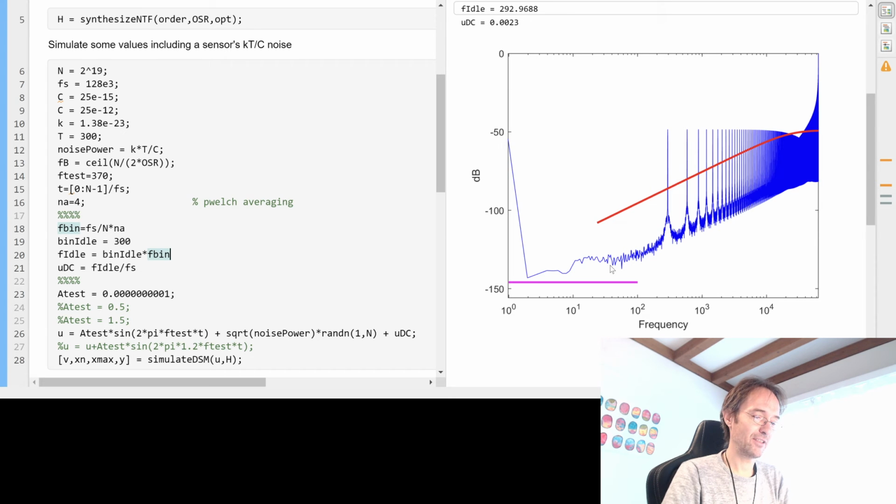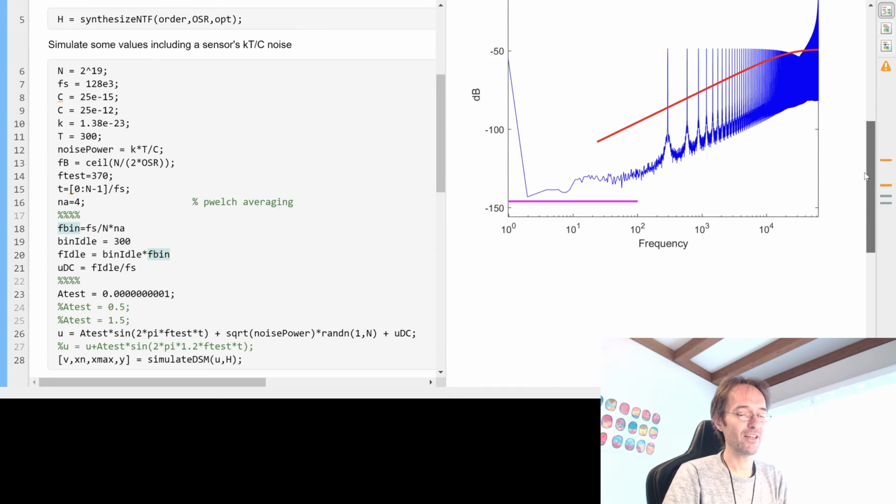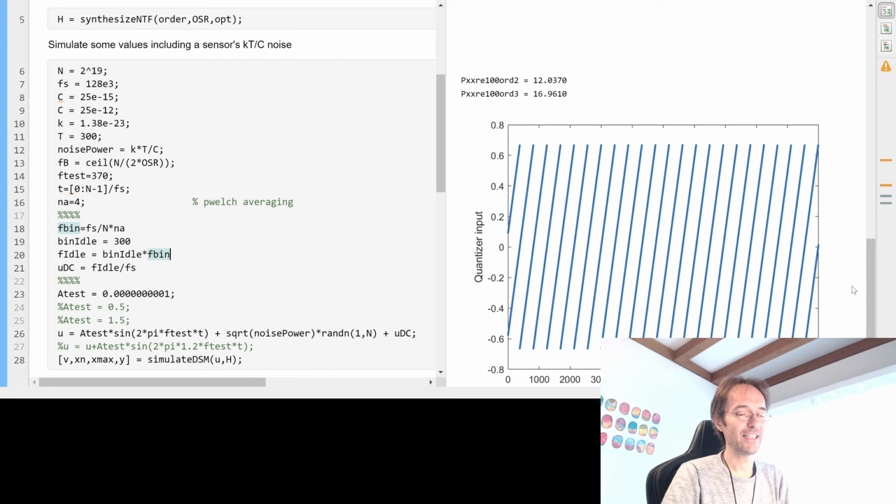So you still have kind of a rising quantization noise shape, but I have now generated a signal here at this exact frequency. I chose 292 Hertz. So here I have a signal, and I also have all higher harmonics of that signal here. And the reason for that lies in the fact that our assumptions about the independence of the quantization noise was incorrect. In fact, if you look at the input of the quantizer now, it doesn't look random in any way anymore. So the input of the quantizer just slopes up until it reaches the tipping point, and then down again.